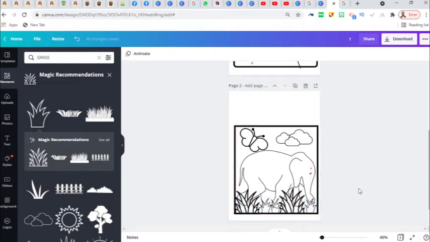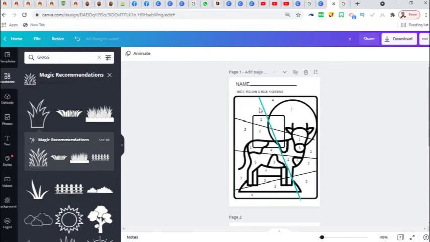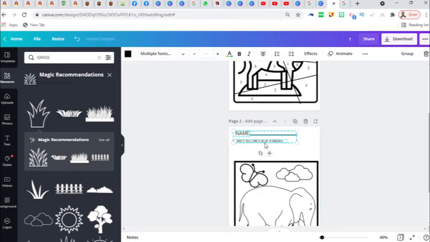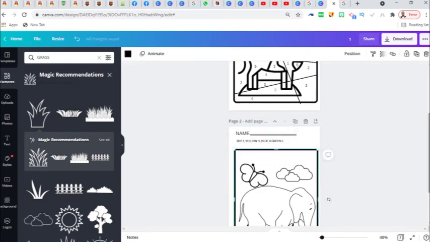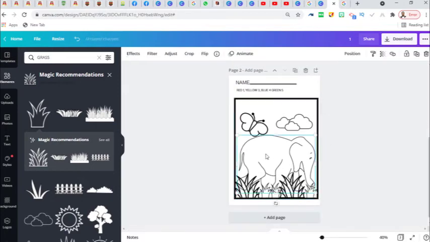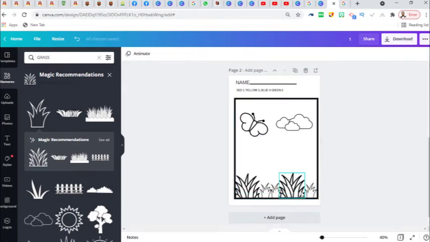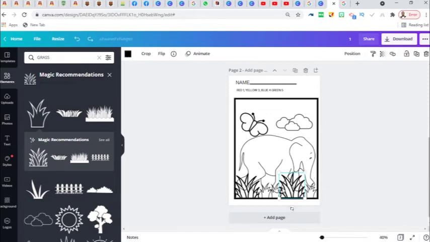Okay, so let me get my name, my color by number, paste. That means I can still extend this. Yes. Is this too much? I was thinking if the grass is too much, I like, okay, it's not too shaky like this.